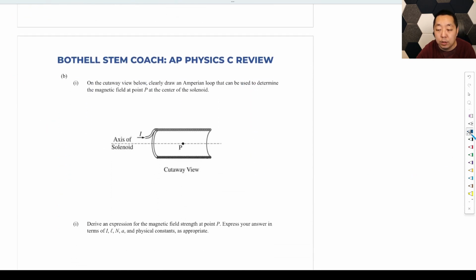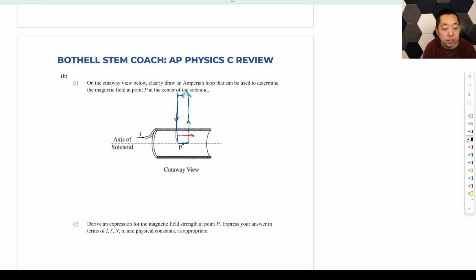We want our Ampere loop to at least match the direction of the magnetic field. But then we're going to make a rectangle. Why? Because anywhere else, the magnetic field is going to be running perpendicular to it, looping around like this. The important part of your loop is that you want it to be either parallel to the magnetic field or perpendicular, because if it's perpendicular, the dot product is going to be 0. So my loop is going to travel in that direction because that will allow it to be perpendicular there, and then we can just focus on this part here.